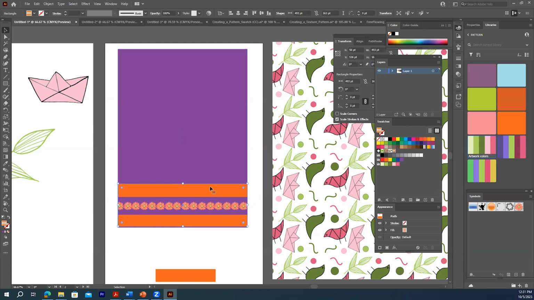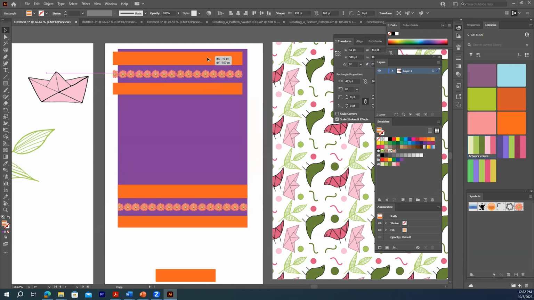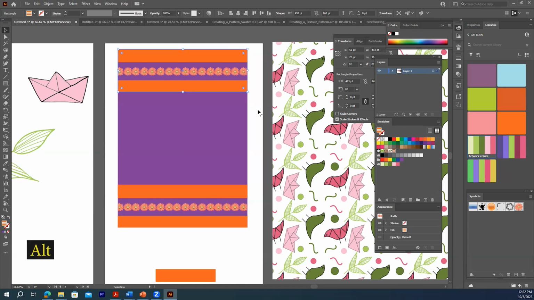And if you want the same border on both sides, this is just one side, so make a copy of this by pressing and holding the Alt key. Now you can see we have a border on both sides. This is the way we can apply our border. So we covered all layout options. I hope it will help you to finish your project one and you will create really good patterns for project one. Thank you so much.